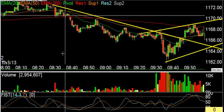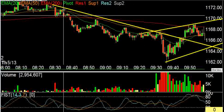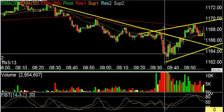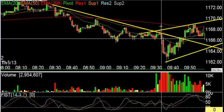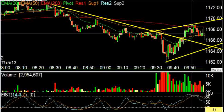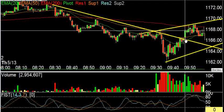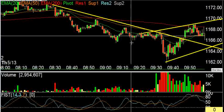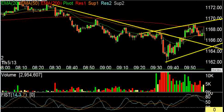So again, this is just starting off at 8:30, and this was actually on last Thursday, you can see going into the open we had a nice trend line. So whenever we have a trend line down here and the 200-period moving average above us, a 200-period on a 1 minute chart, and it's the exponential moving average, you want to look for that breakout of that trend line and push up to the 200. That's my goal. But remember, the breakout of the 200 usually moves up a little, then comes back and retests. The breakout of the trend line here usually breaks out, comes back and retests, and then either continues or fails.